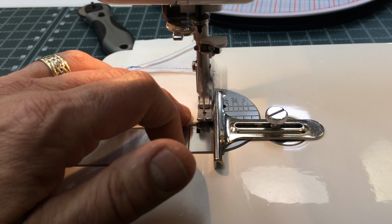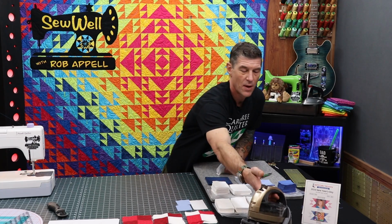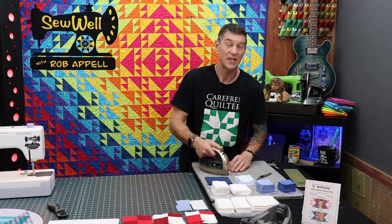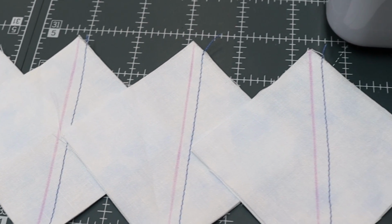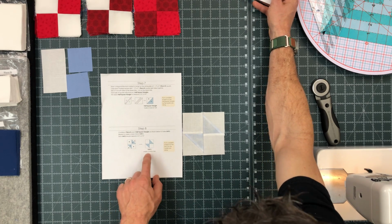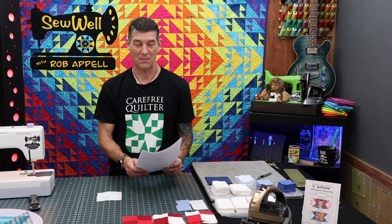So I do need you to make at least 4 of these before you move on to the next step complete, so that you can see what I'm going to do next. You have a total of 120, which I believe will break into 60 units complete. This will be the completed hourglass unit. And as you can see here, folks, we just completed our step number 8 if you're following along on the instructions, which really means it's time to start building our mystery blocks.